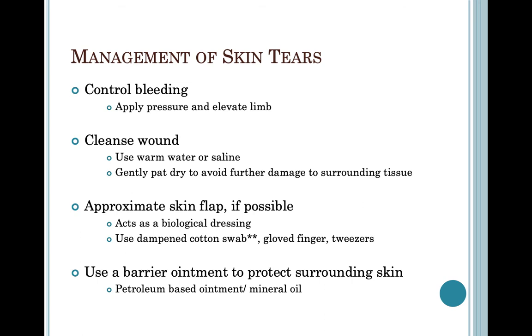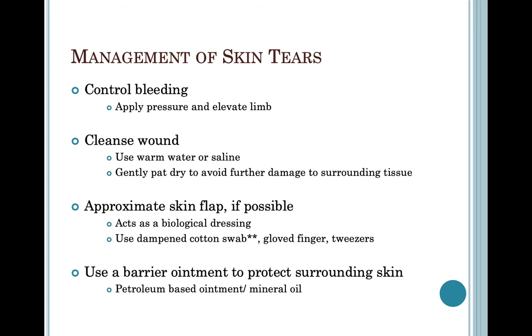So the best way to get that skin flap back into place is to use a dampened cotton swab or a gloved finger. So you can dampen it with water, or you can also use a tiny bit of petroleum jelly. That's usually what I do. And then you gently push the skin flap back into place. Some of the literature will recommend the use of tweezers, but that's really, really tricky because that skin is so fragile that when you grab it with the tweezers, it may just break down.